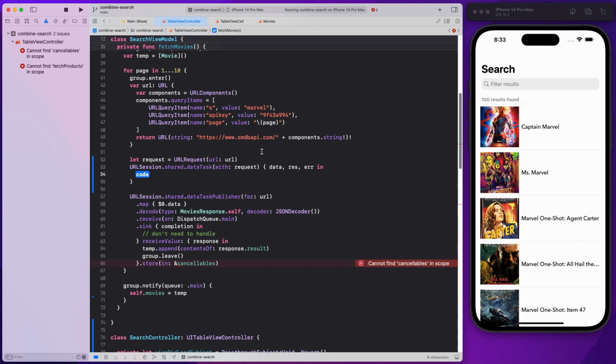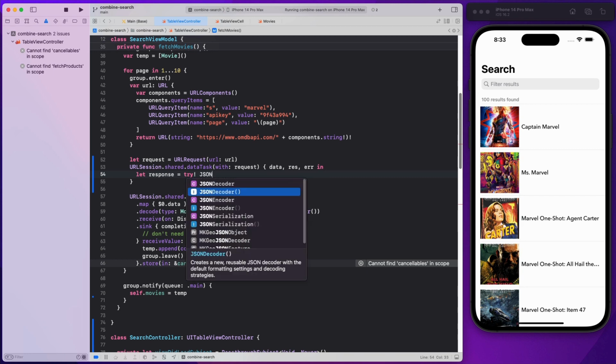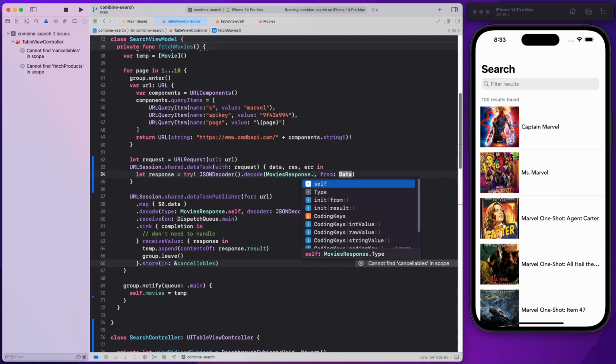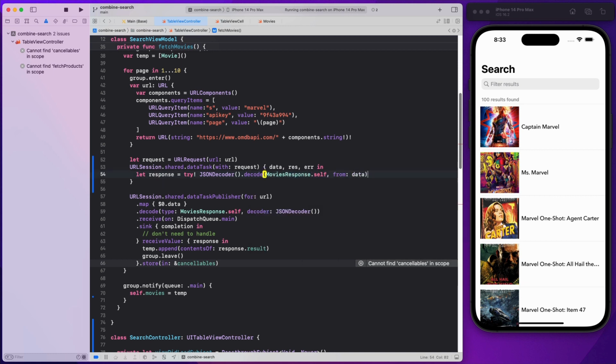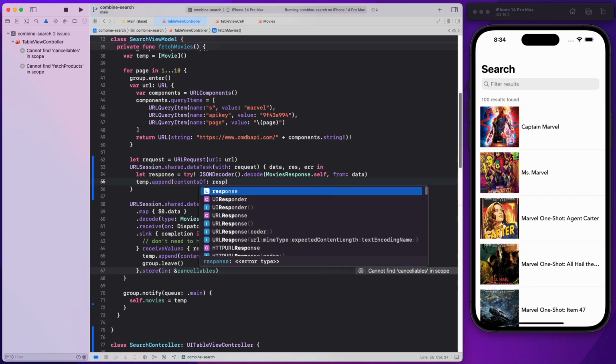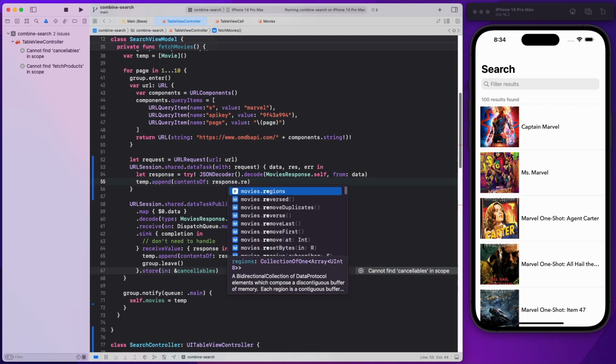And then I'm just going to assume that the data is correct. So I'm going to do let response equal to try, I'm just going to force unwrap it, JSONDecoder().decode(MoviesResponse.self, from: data). Okay, and then I'm going to do temp dot append contents of, I believe, response dot result.